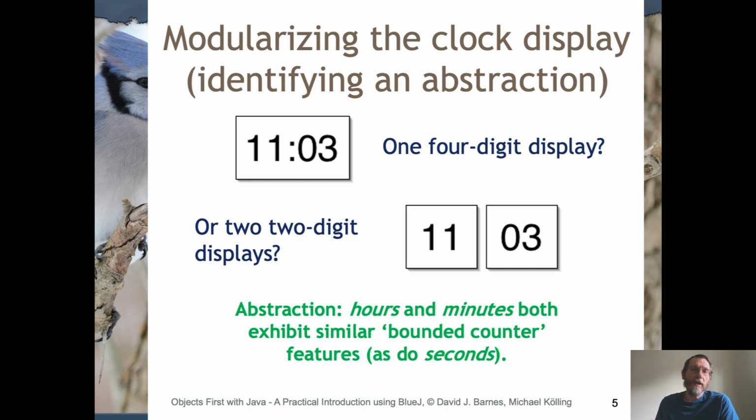So we've got this abstraction that arises from thinking about what the components of a 24-hour clock might be, this idea of a bounded counter or a wraparound counter. And in fact, the approach we're going to take in developing the solution is to create a class that implements that idea of a bounded or wraparound counter, and then compose two of those together in order to implement our overall clock mechanism. And we're using two of these for hours and minutes. We could easily add a third if we want hours, minutes and seconds.